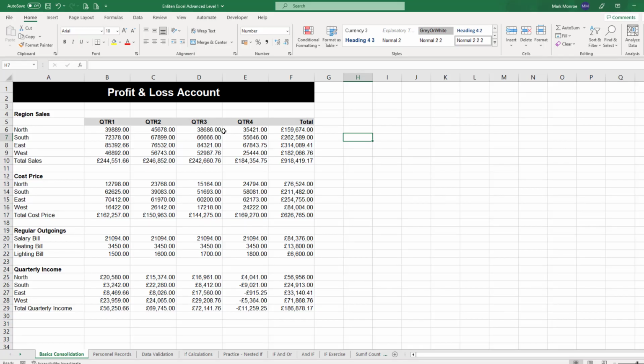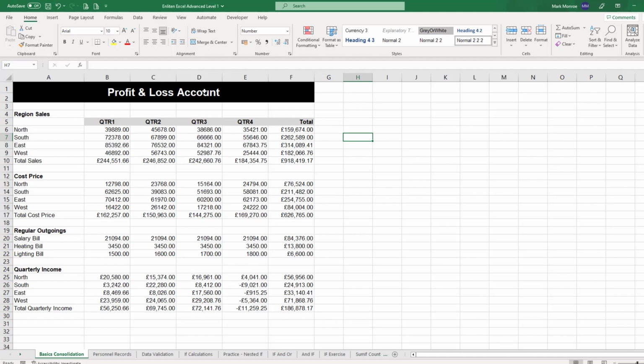Comments and notes. A little bit of confusion here as far as Excel is concerned, because for years in all previous versions prior to 365 Office, we had comments. And this is where you could attach a little post-it note to a particular cell with a little comment in. Now, Microsoft in 365 changed the name to Notes. So the feature is still within Excel. If you're familiar with comments in previous versions, it's still there, but it's now known as Notes.